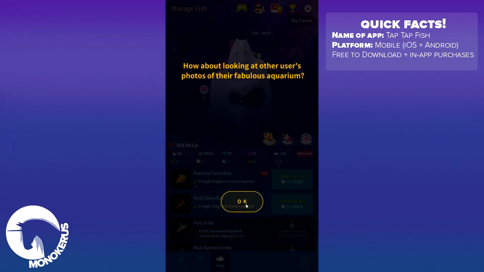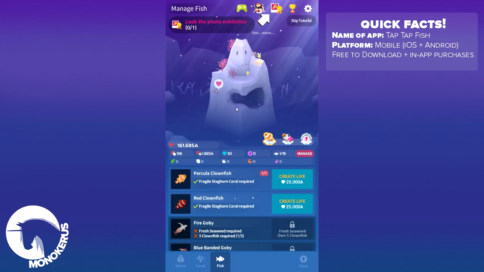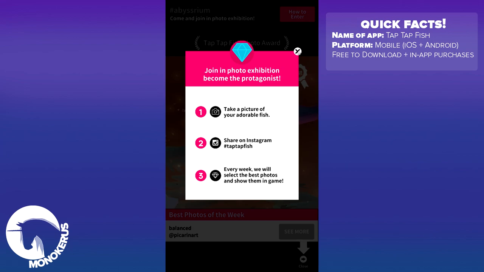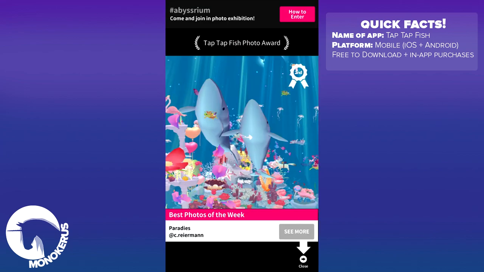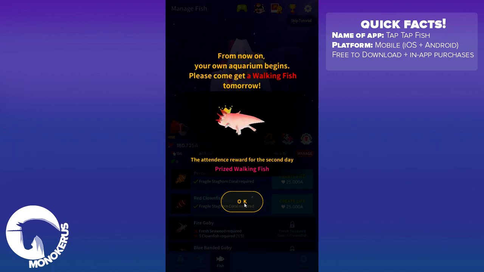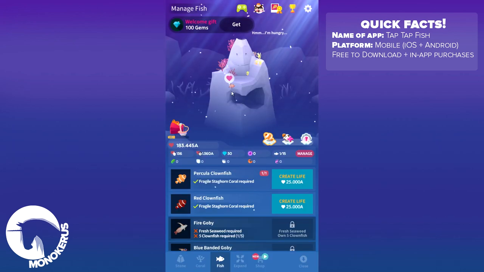And I think today we're just gonna have a look through the entire tutorial, and I will surely play more of this game because I really, really enjoy it. I really recommend you guys to try it. I mean, it's a cute game. You can't really do much, but if you enjoy just watching fishes, it's kind of fun.